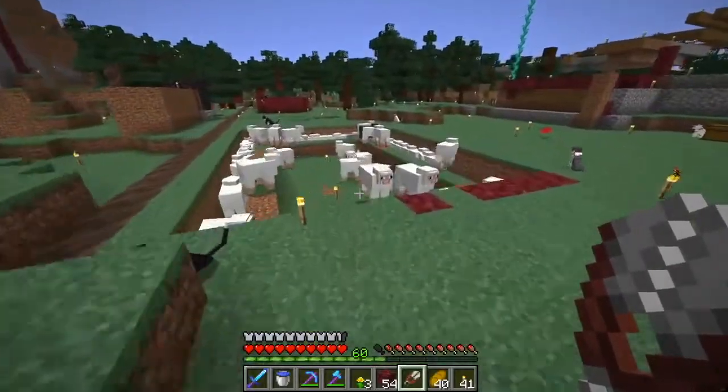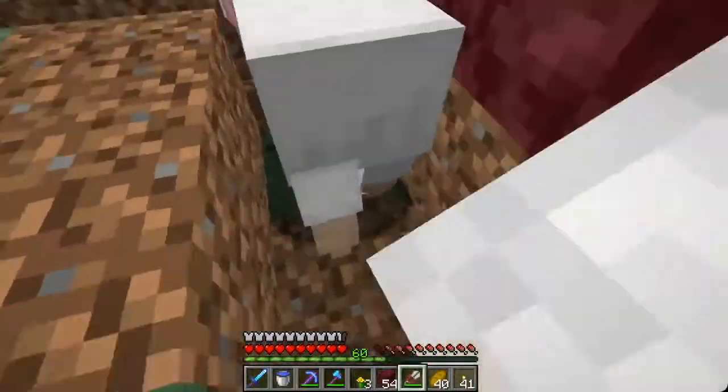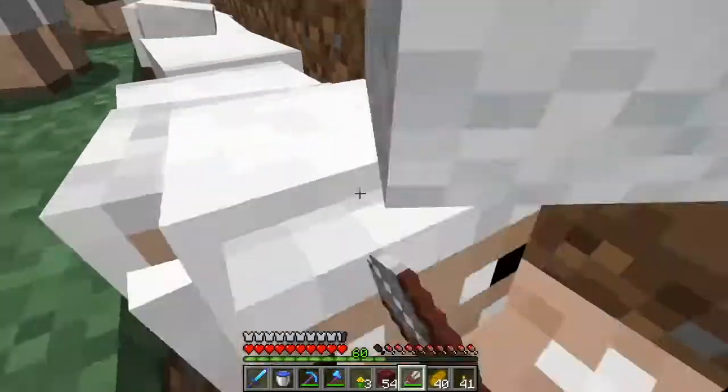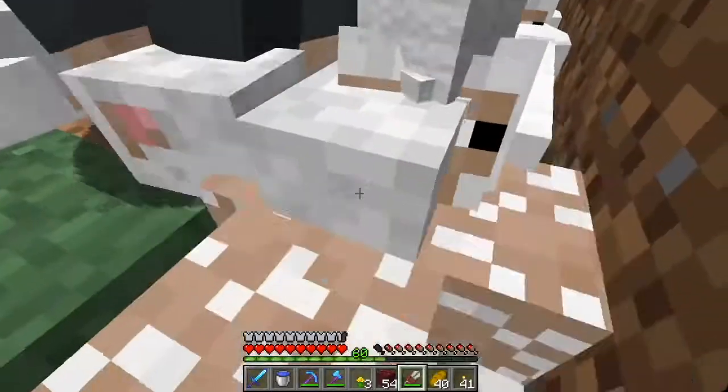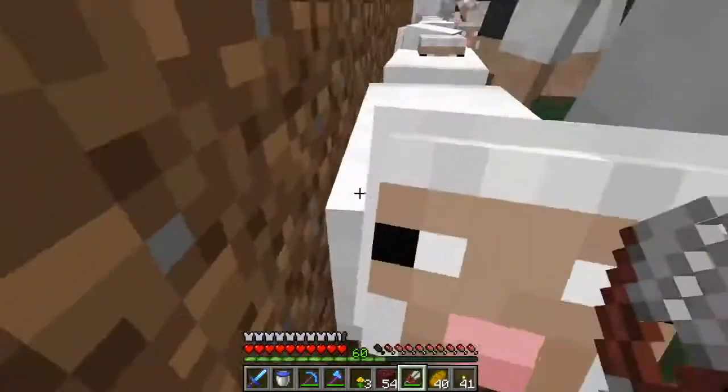But we're going to start with some wool. And you know, if I get enough lime green dye, maybe I'll make a stack of 64 lime green dye to add to my stream later. I can be a memer.